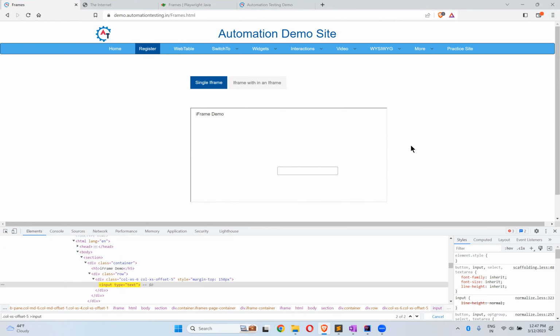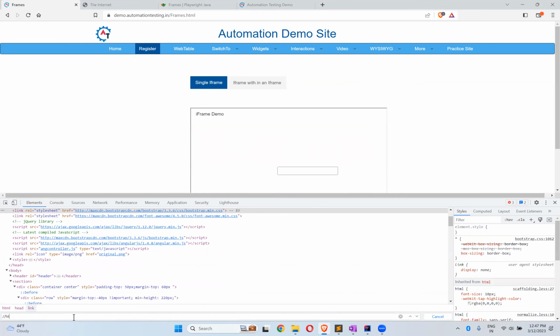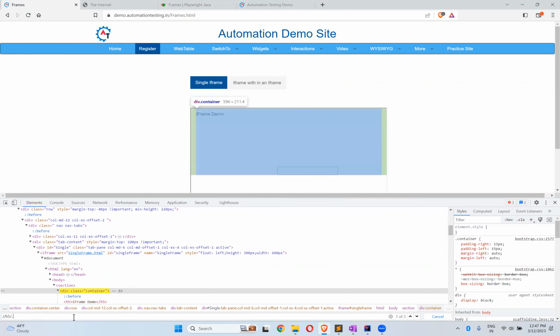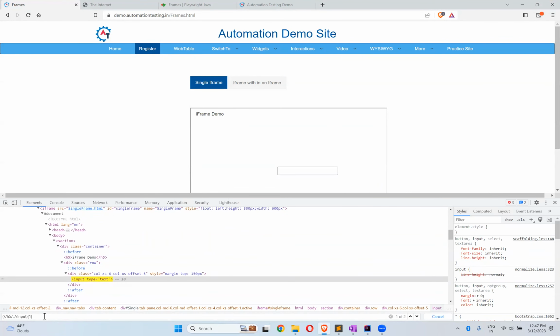Okay, so if I try to use this, or otherwise what I'll do, I'll write an XPath for this. H5, its parent. Still it is 1 of 1. So let me make it unique. Still it is showing 2.